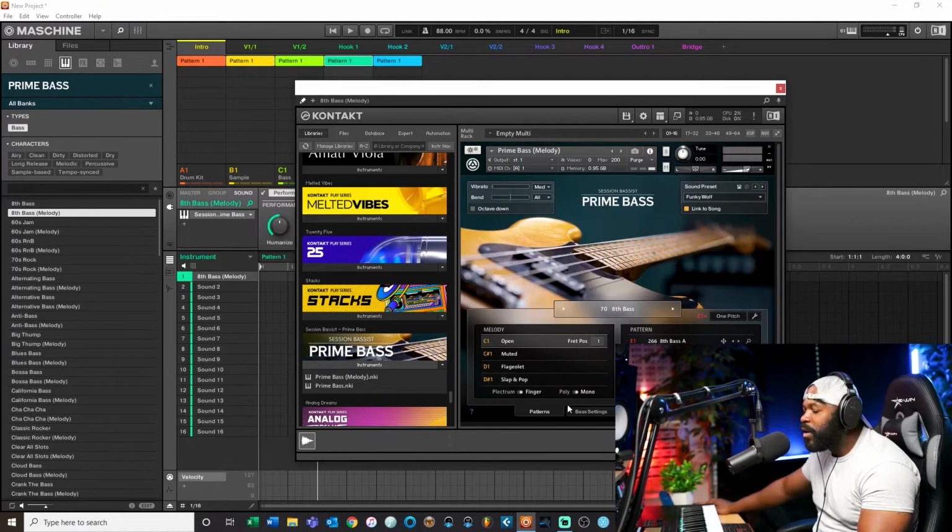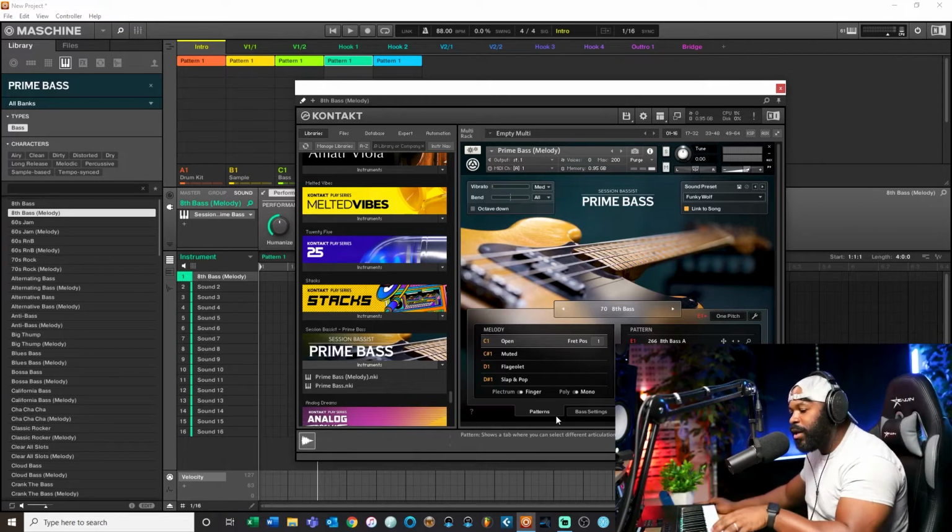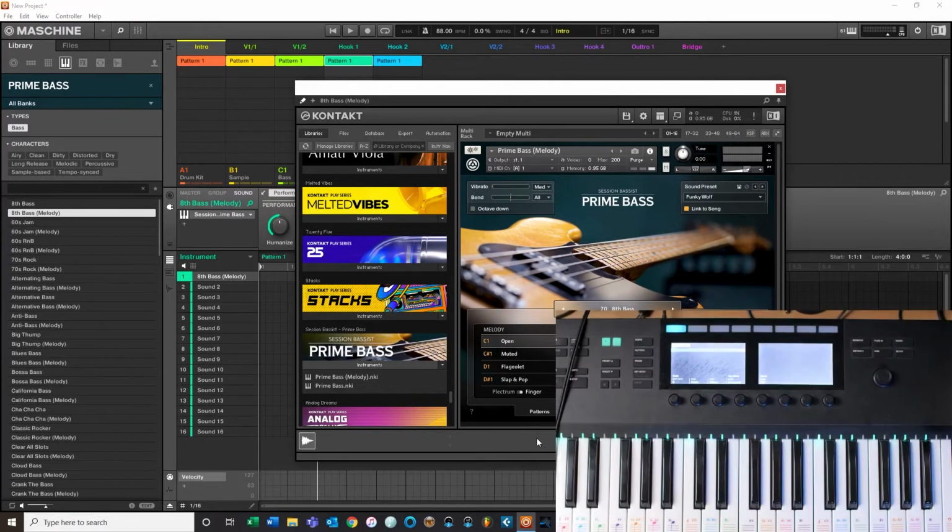So let's get started. Like I said, you guys can't see my keyboard, but I have a complete control keyboard here. And on the keyboard, it has different sections. Matter of fact, let's see if I can bring it up here so you guys can see. Boom. Yeah. Anyway, all right. So there's different sections on the keyboard and it's different colors. So the lower octaves on the keyboard from C1 up to C2 are the melody mode and the pattern mode.